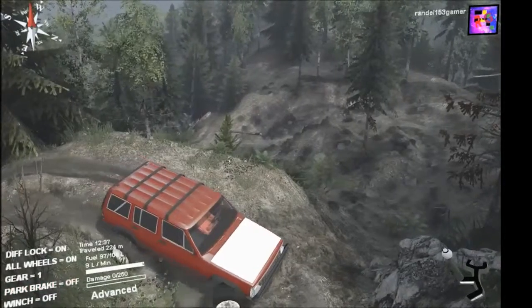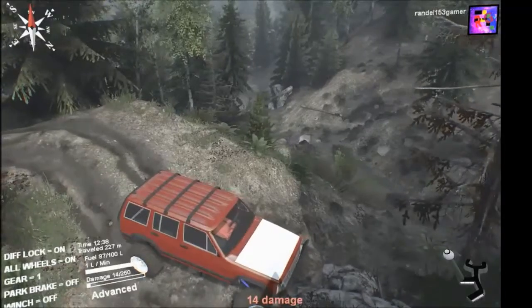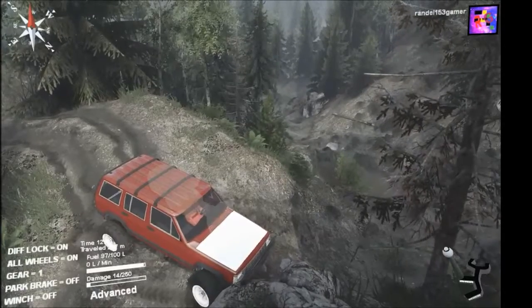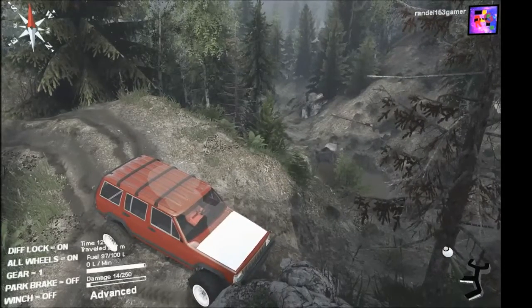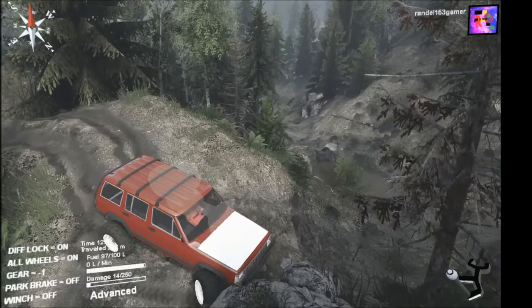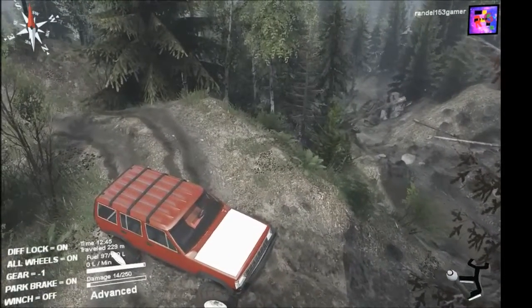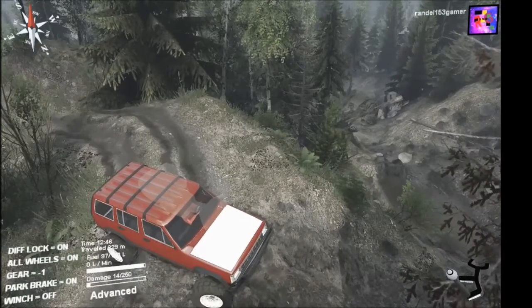Like I said, I've never been on this map before. I just downloaded it a little bit ago before I did this. Oop, 14 damage. Whatever. That was my fault. Actually, I didn't look at the fuel. Oh, only 100 liters. Should at least put a little more. I would say 300 would be a little better.